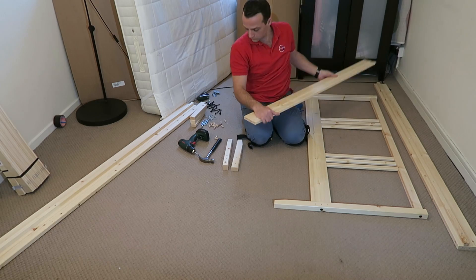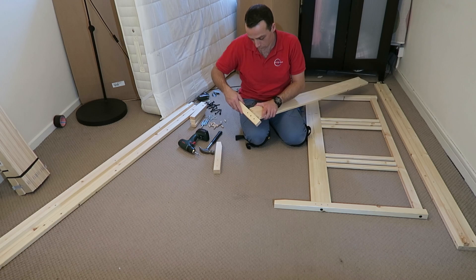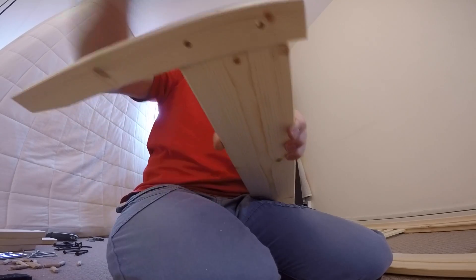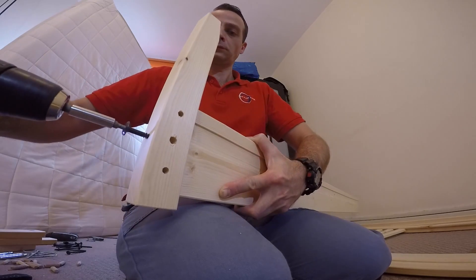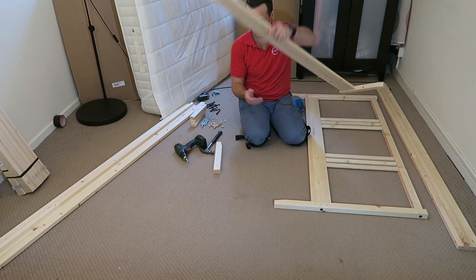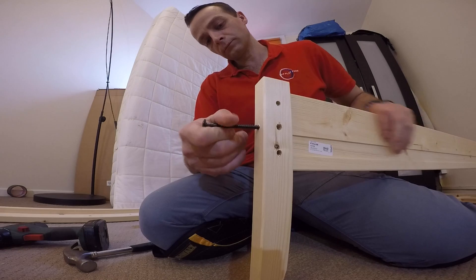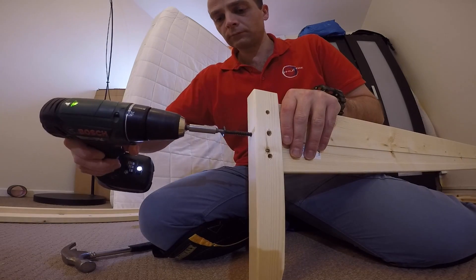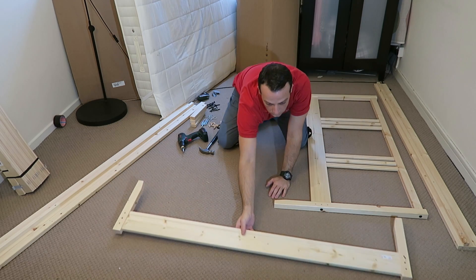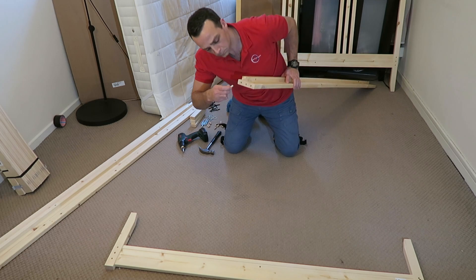It's gonna be one middle panel with two wooden plugs on each side. This is the leg — tap it in and secure it with a long screw. Exactly the same on the other side: two wooden plugs and secure the leg. These are the shorter legs, as you can see — that's gonna be the bottom part of the bed. So we have the bottom part ready and the front part ready.